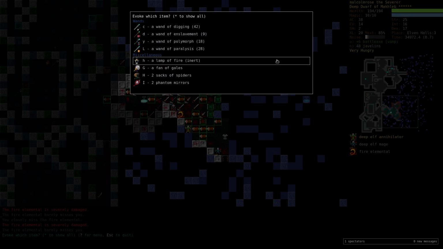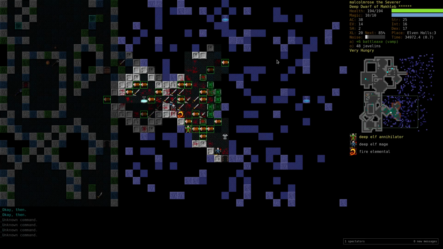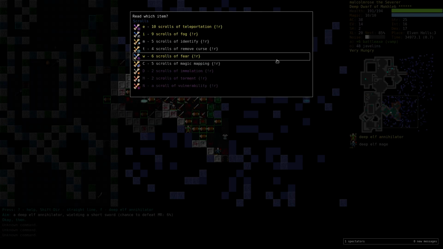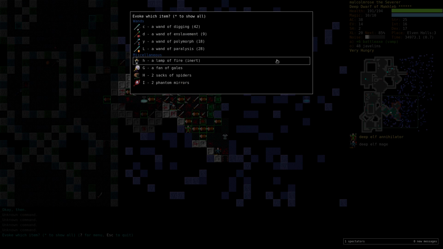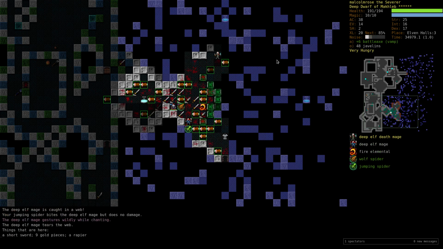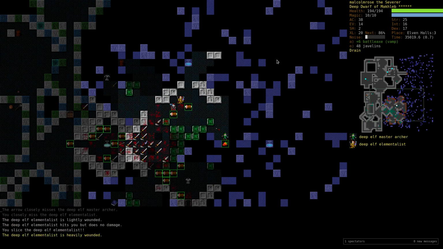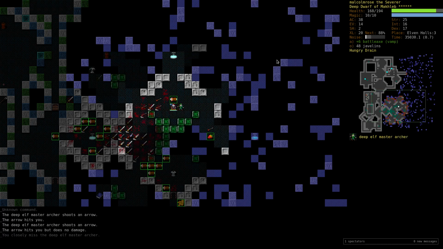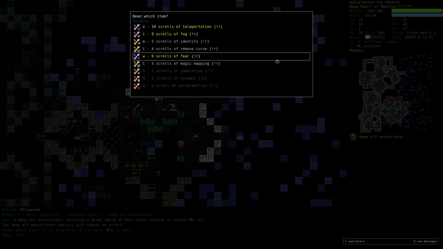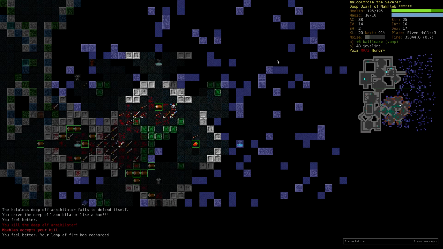This is concerning. I don't really have a good way to deal with this if he starts LCSing me non-stop, which is possible. What can we do? 6% for polymorph, that's no good. Use sack. Okay, it's dead. Good. There's another one. I'll Volm. Wow, really? There we go. That could have been very bad.